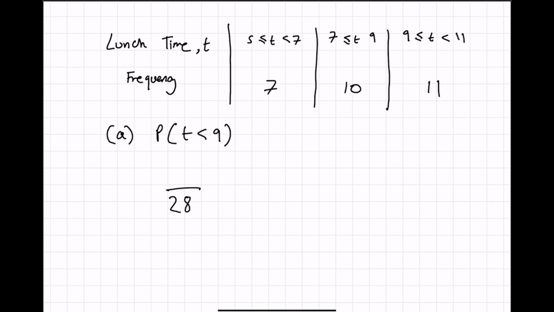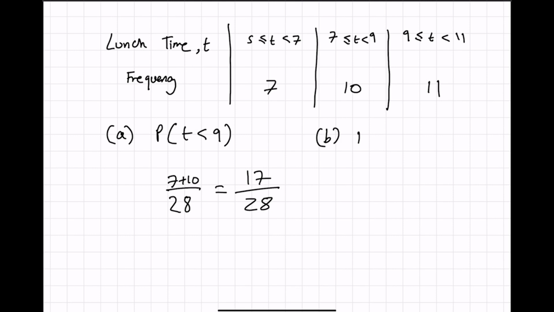So again, that's our sample space. And how many of these people are less than 9 minutes? Well, everyone who took 5 minutes to 7 is less than 9. And everyone who took between 7 to 9, I should have had a less than sign here, is also less than 9. No one in this bracket is less than 9, since this is more than or equal to. So I only count these two groups. So I do 7 plus 10 up here, and that gives me 17 over 28 people. So that's how you can do one type of question.